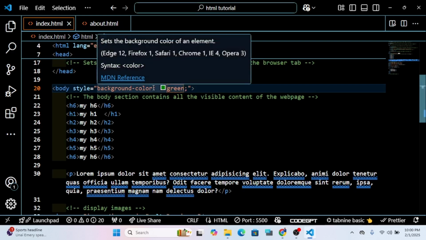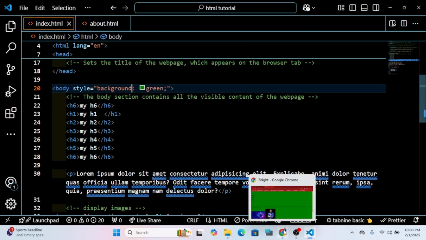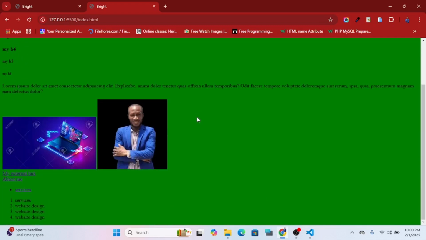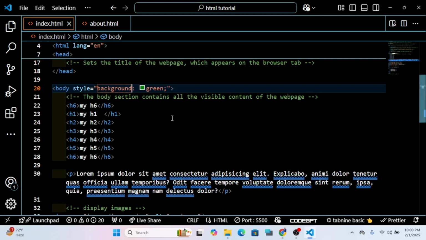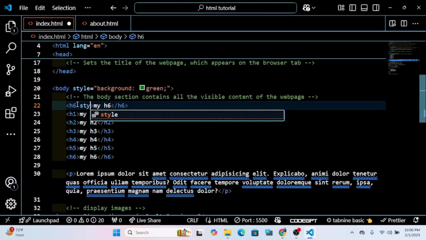Even if you remove this color and you say background green, it will still be green. So you can use background color and you can use only background, but this is not the professional way of doing this.